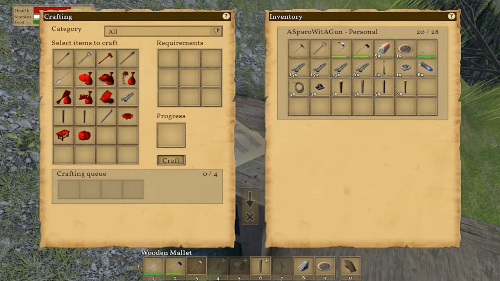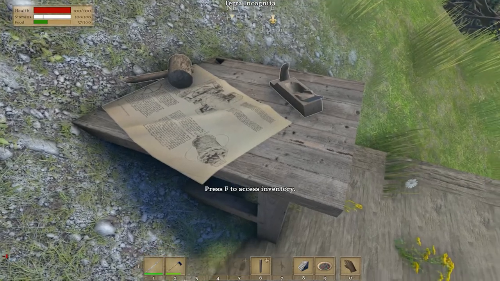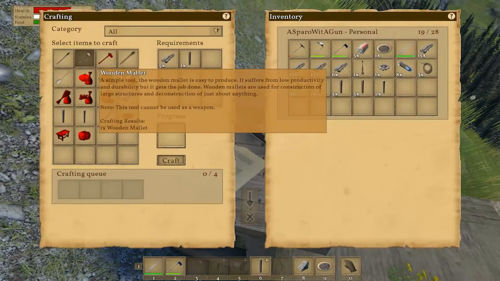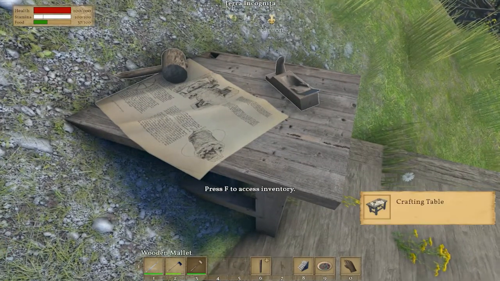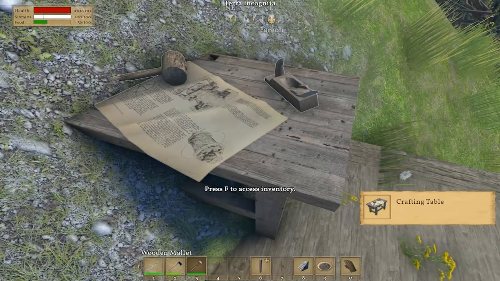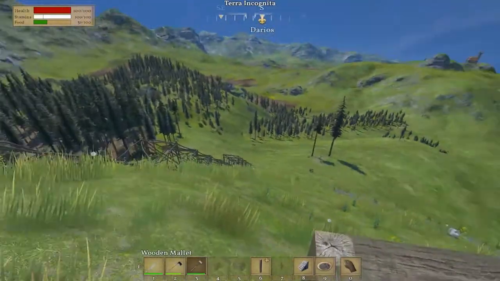Wait, why? Wooden mallet. Oh, you have to right click. Never mind. Apparently that was all I had left on that. Okay. I thought it was just a glitch, like it wasn't loading the durability bar. I did not realize that it was basically just saying that you don't have any more durability left.